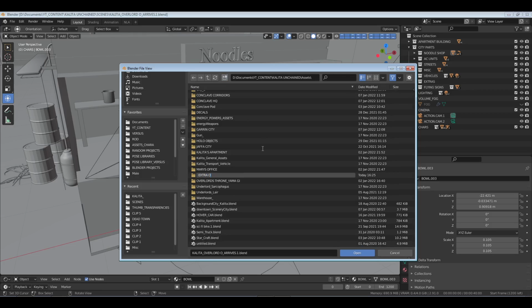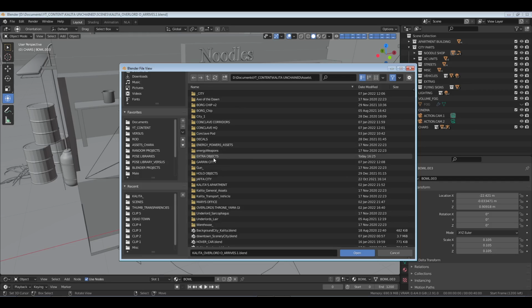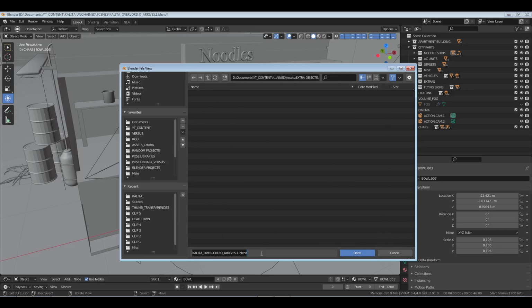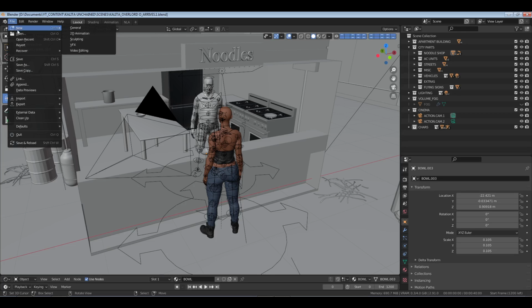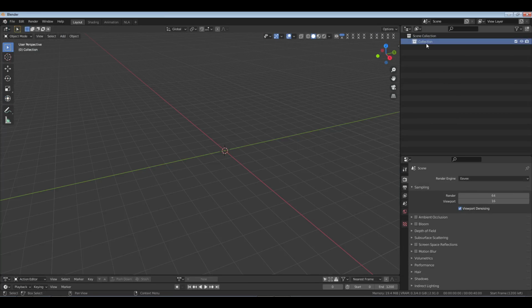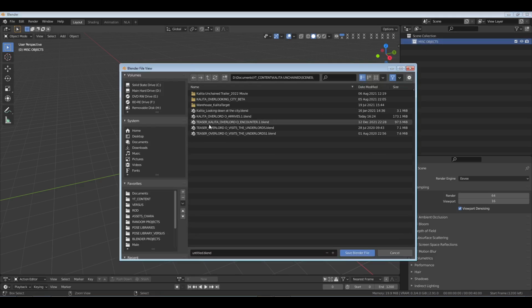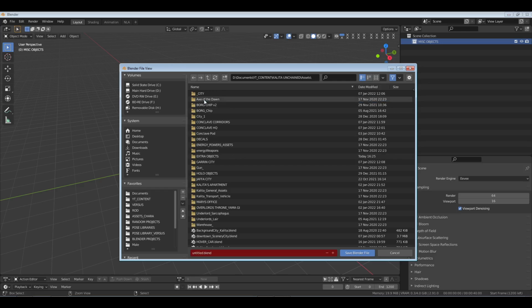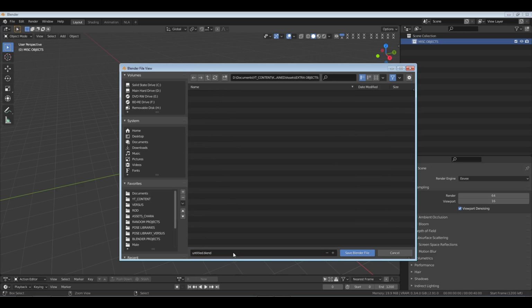Come on, man. It's like I just cannot type today. All right, extra objects, and then I'm just gonna give it a random one, and, oh, that says open. Let me cancel that. Okay, so I want to do new because I'm going to just call it Misc Objects. Let's hit save, go to assets, and it'll be extra objects. And I'll name this miscellaneous objects. Oh man, I just cannot type today.